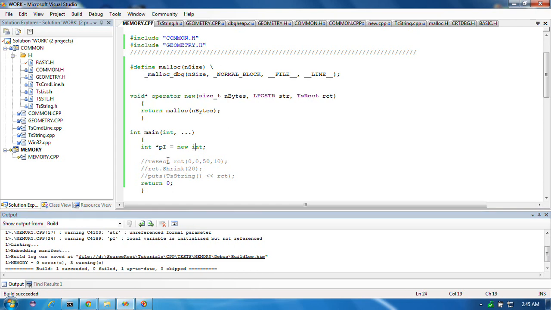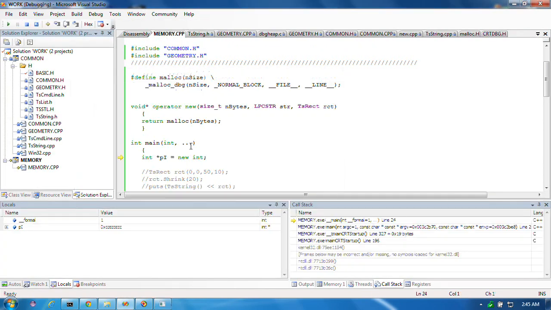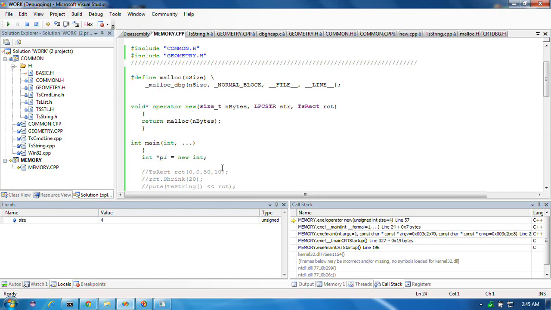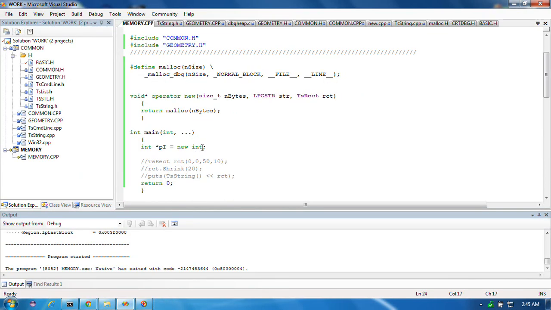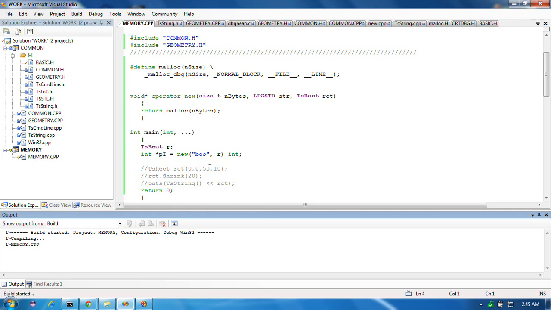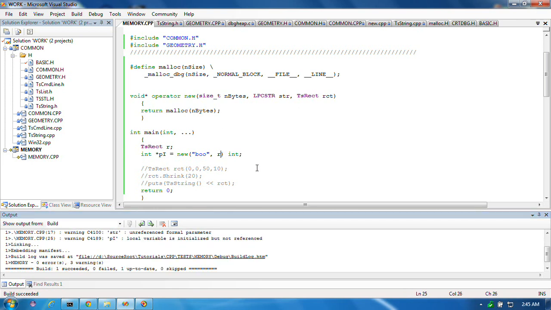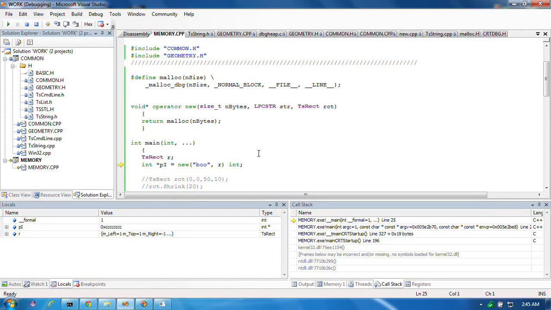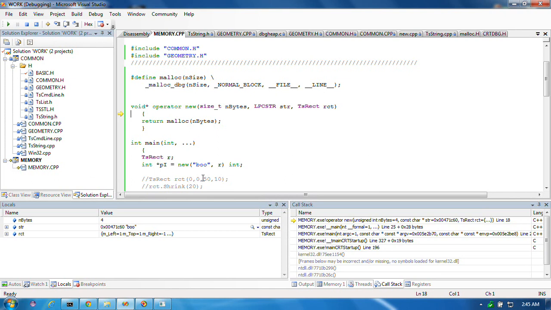Now this new for the int is not going to do that because, as you know, with operator overloading, this has a different function name, so this will go correctly there. But if I supply those extra arguments, a string and a rectangle, well, now I've given it the correct named function. It should go to this new. There, go there, and it does. See, and with the right size.